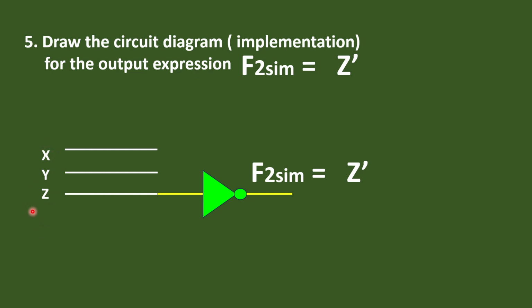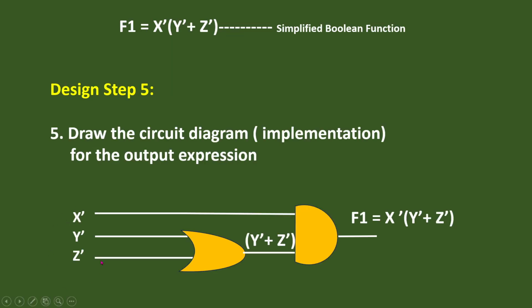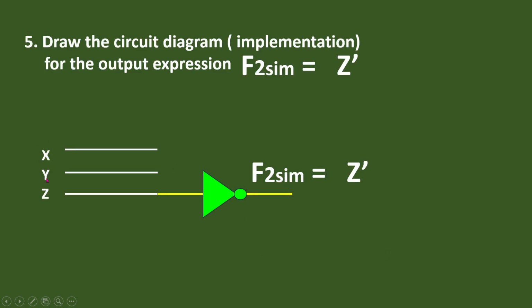You may ask me why we have put this as x, y, z in the second section, while in the first section we have the inputs as x dash, y dash, z dash. The inputs will be available in primed as well as unprimed format. Okay, that means original as well as the complement form. So it is better to use the desired ones or needed ones as such. Okay, so here we needed x dash, y dash, z dash, so we have taken the connection from these primed values. But in this case we don't need x and y, only z is needed.